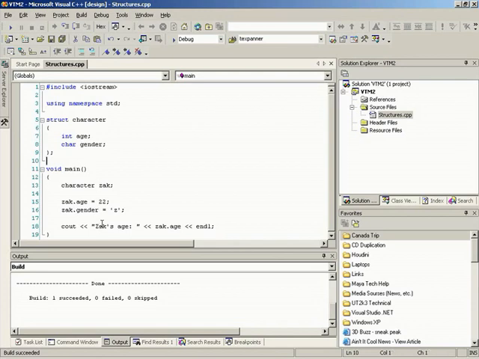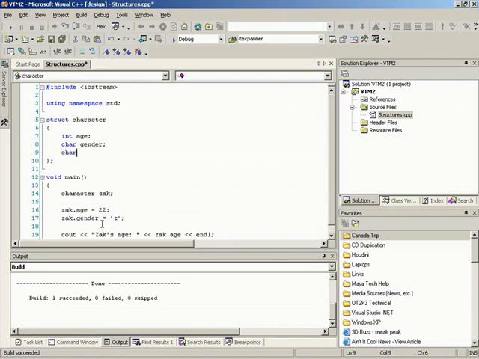So, let's go up to our character, and let's add another thing. Char name. All right? So here's the thing. Char name is a pointer with no memory allocated for it. And it has to be a pointer because we don't know how long the name might be. And that's a bad thing if we start putting in, say, 80 or something. We're not really using our memory to its full advantage. We're all about efficiency.